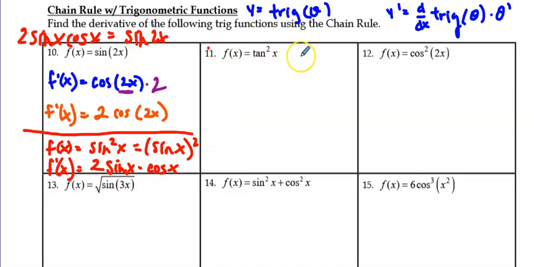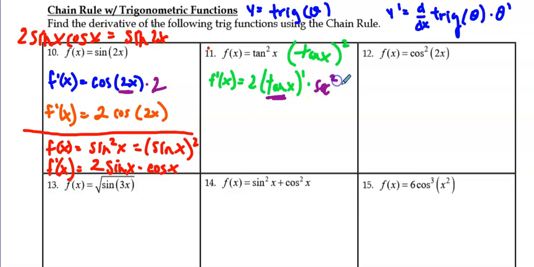So now that you know what I said right here for this problem, we're going to rewrite this as tangent of x quantity squared. And then I want to find the derivative of this, right? It's just the same thing. We're going to move the 2 down. We're going to leave everything inside the parentheses alone to the 1 less power, which is just to the 1. And then we're just going to focus right here on this derivative. The derivative of tangent is simply going to be secant squared. And so this is our answer. Our derivative of tangent squared x is going to be 2 tangent x times secant squared x.